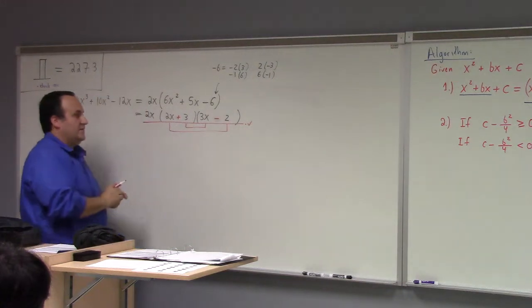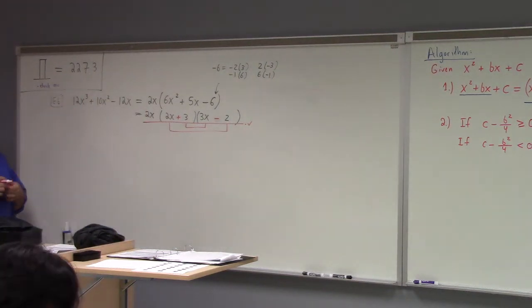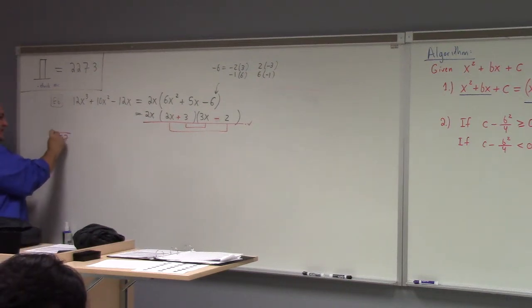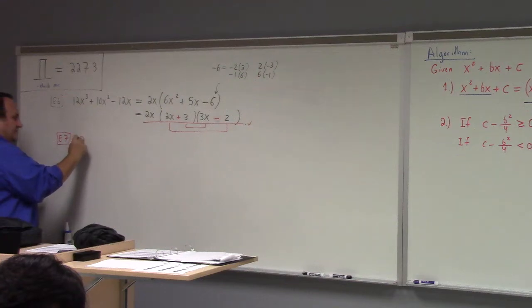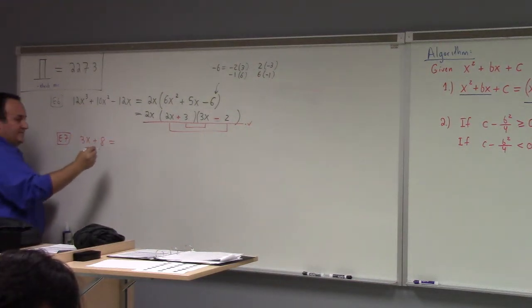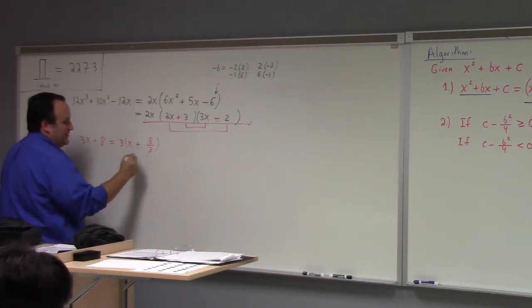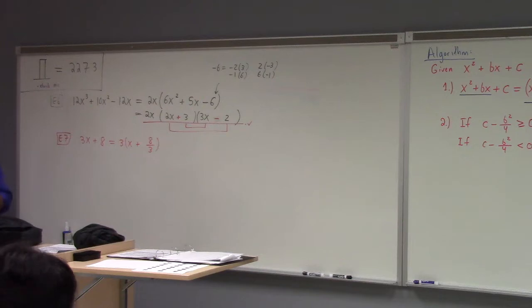And you can't go further than that because we can't factor linear factors more, right? What's the only way you can really factor a linear factor? Did I show you guys this already? I can't remember. Like 3x plus 8, can you factor that? Pull the 3 out, right? That's pretty much all we can do with a linear factor: if we've got a leading coefficient of x which is not 1, we can pull that number out. We just have to divide the other term by that as well, to be fair.